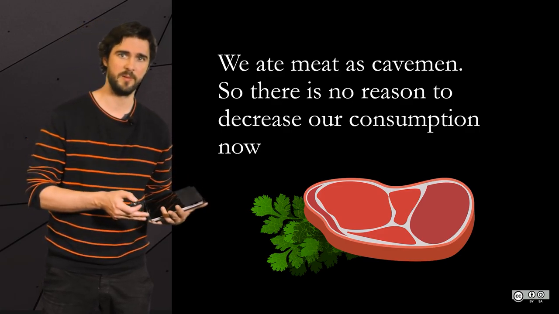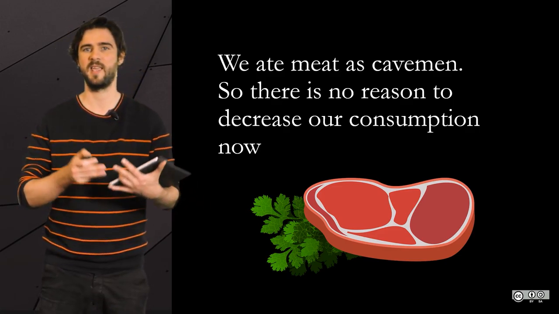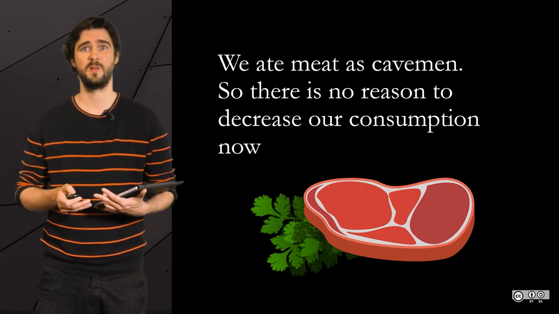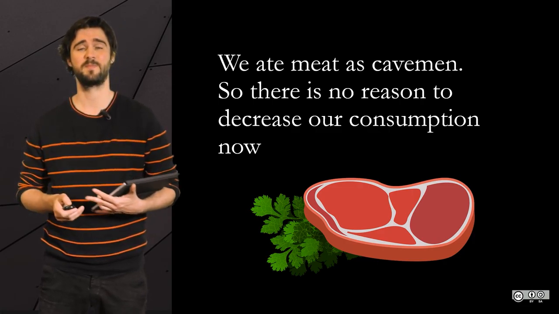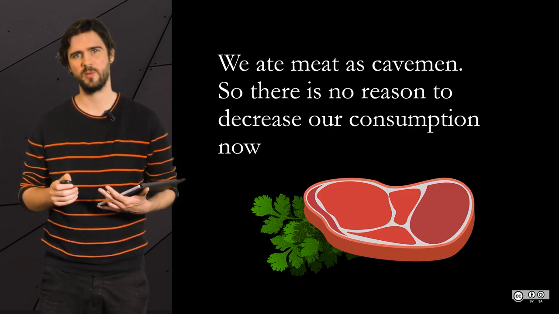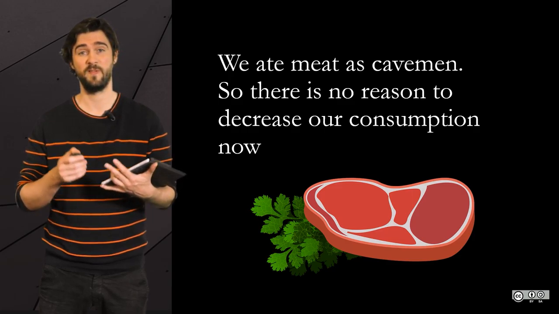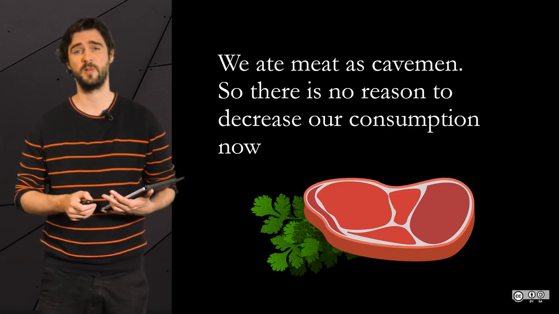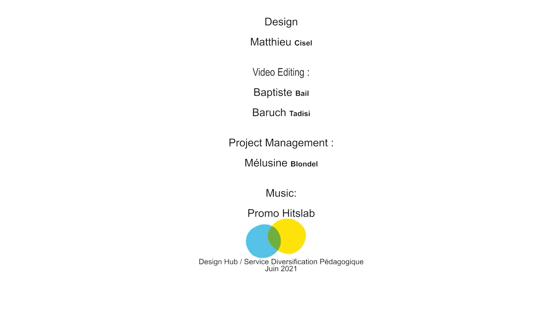In both the moralistic and naturalistic fallacies, you pass what we call the is-ought barrier — there is a confusion between what is and what should or should not be. Ought represents what should be. In the moralistic fallacy, the premise is an ought: things ought to be that way, therefore they are that way — the conclusion represents the is. In the naturalistic fallacy, it's the other way round: things are that way, like cavemen used to eat meat, therefore we ought to keep eating meat. Keep this ought-is barrier in mind — it will prevent you from making easily avoidable fallacies.